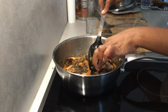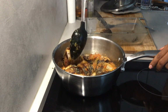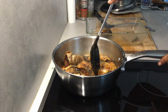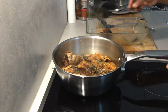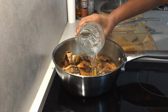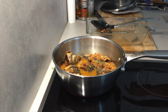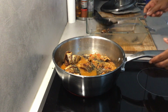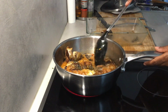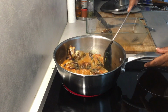That's it. Okay, my pot seems to be small now. Perfect. You just have to make room. As I mentioned earlier, you will put water just a bit, not too much. That's it. Fish is already cooked. This is just to give some sort of sauce for the rice.